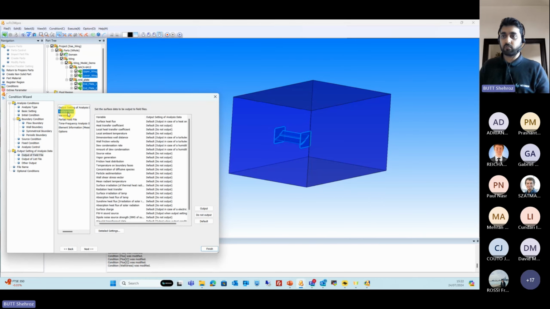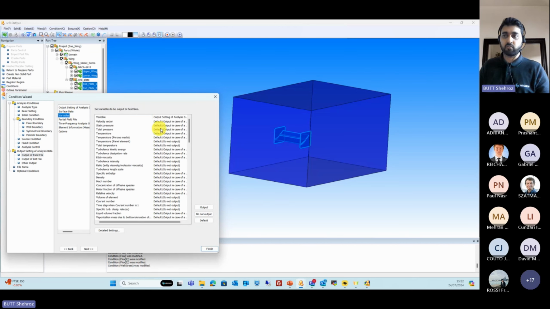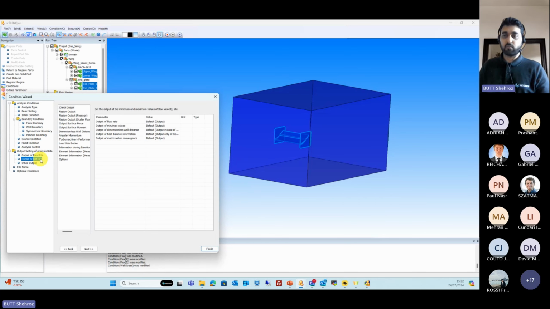There are many variables that are already there by default, but if there's any additional one you want to display, you have the option in here. And in the list file, this is where the numerical results will be populated. And this is accessed through the log file.